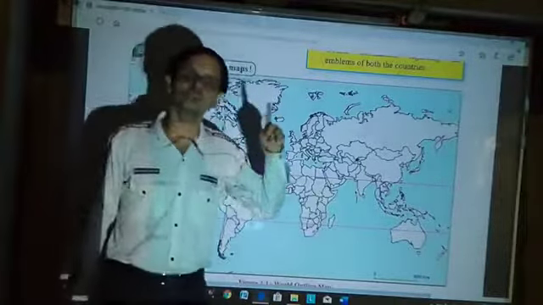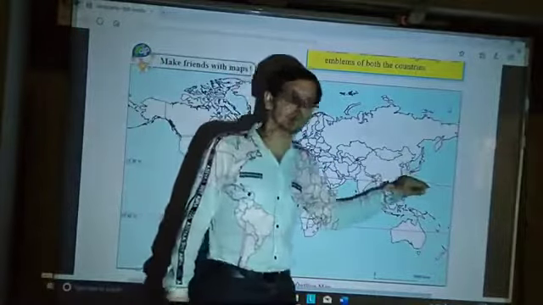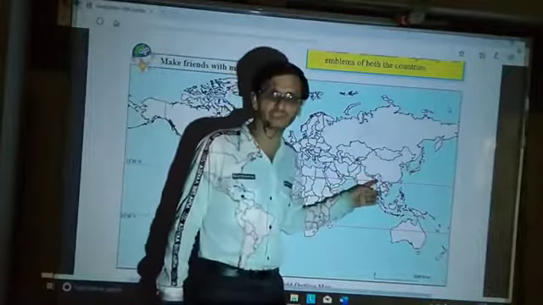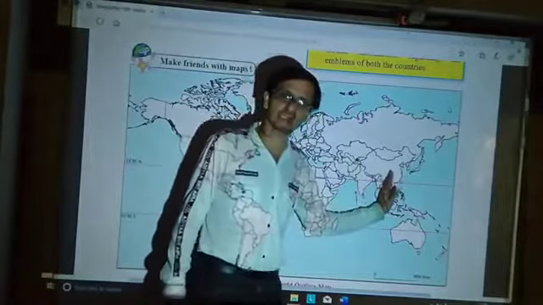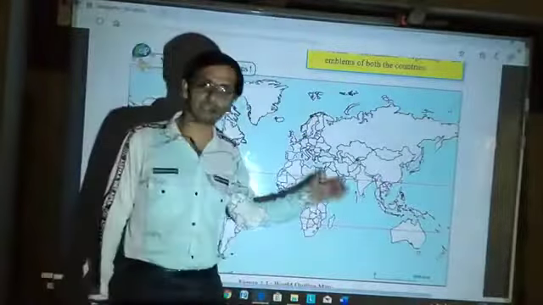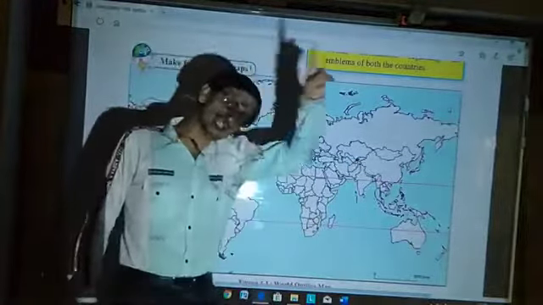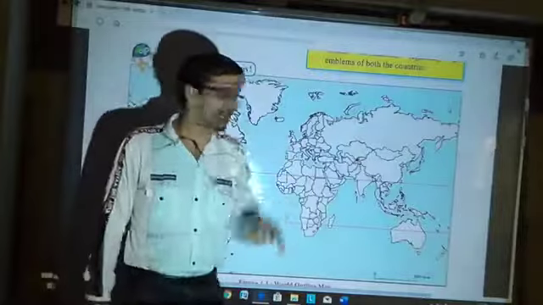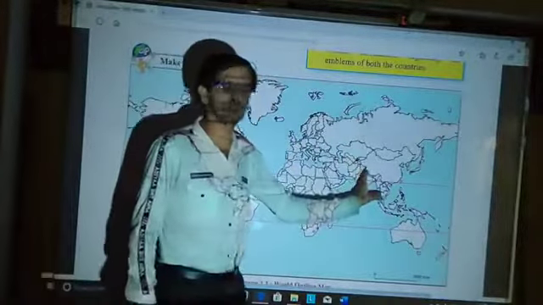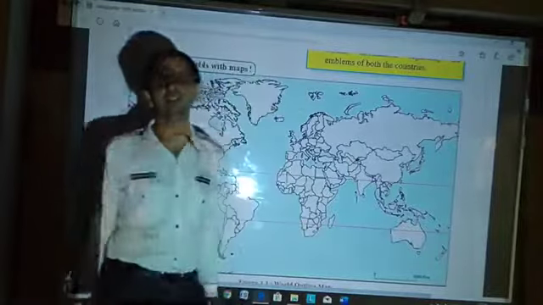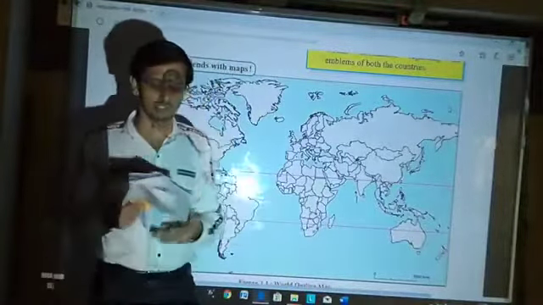India lies in the northern hemisphere and eastern hemisphere. Some parts, like Arunachal Pradesh, the seven sisters that you know, lie in the eastern hemisphere. That's why India is located in the northern hemisphere and partly in the eastern hemisphere. While in the Asian continent, if you compare India only in Asia, then obviously it is in the southern part, not the southern hemisphere but the southern part.